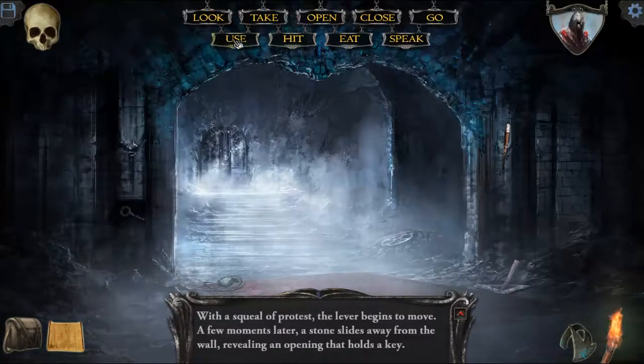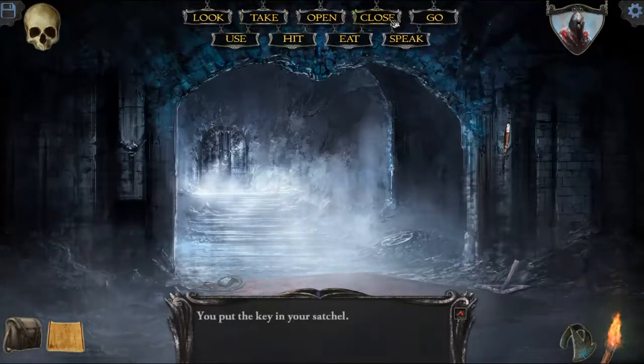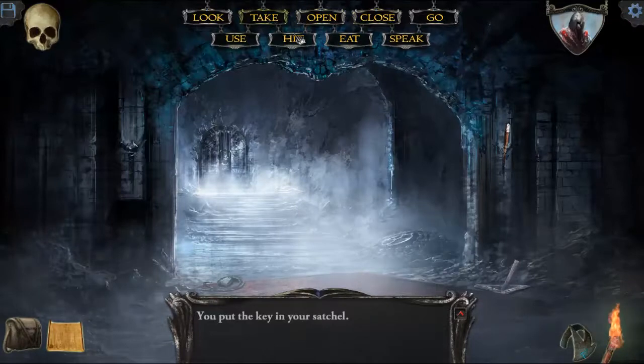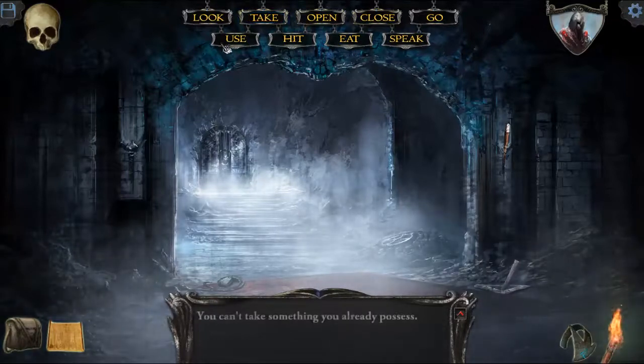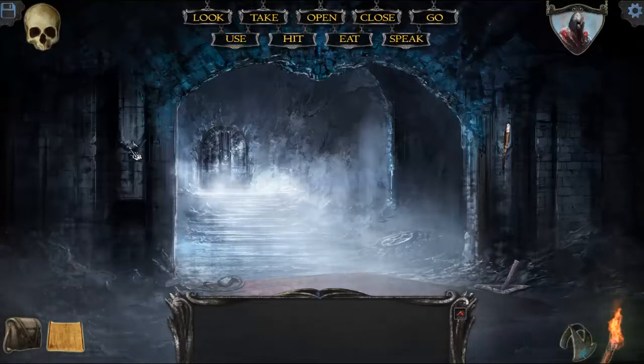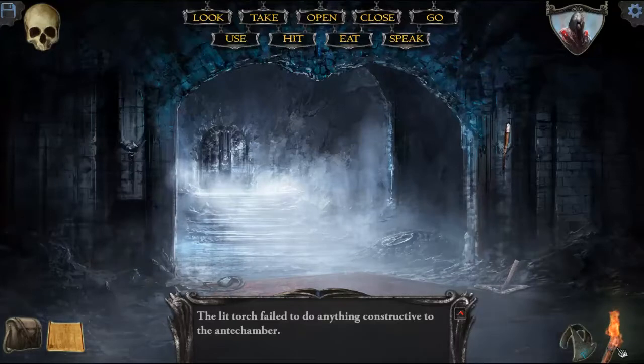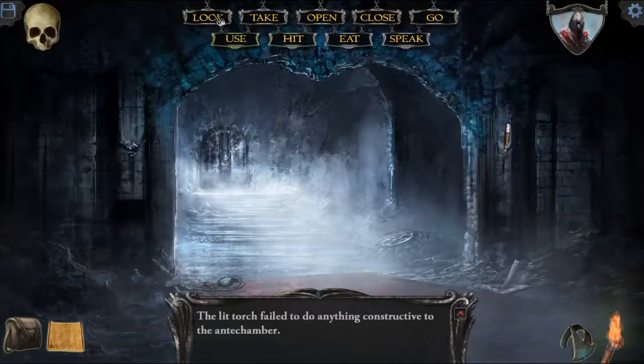Okay, so we got a key. Let's take the key. And you know what? We don't need the torch. Sorry, I know there's a bad ending when your torch dies, so I kinda want to do that.